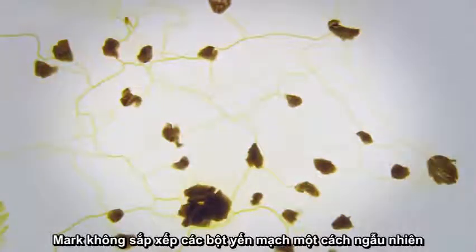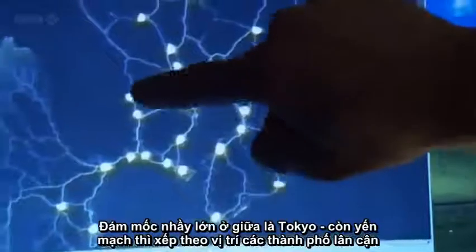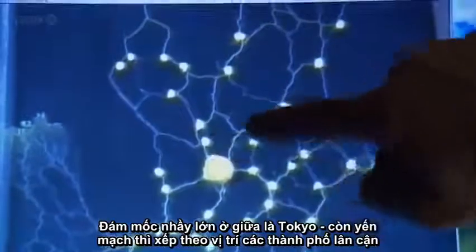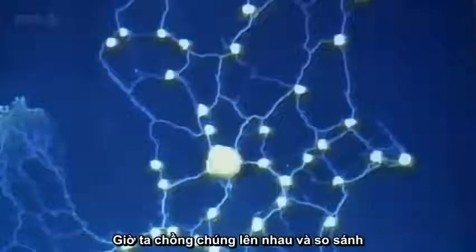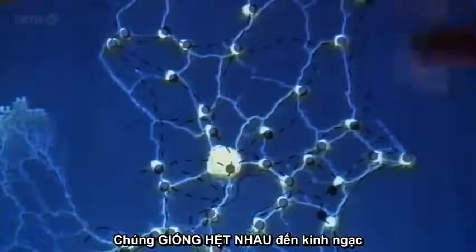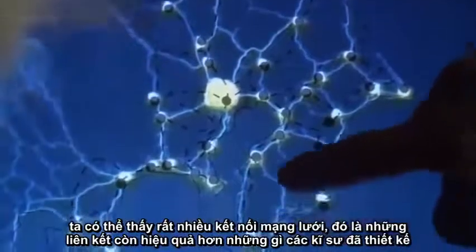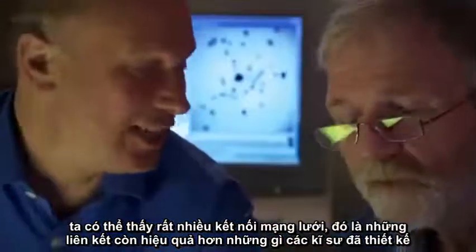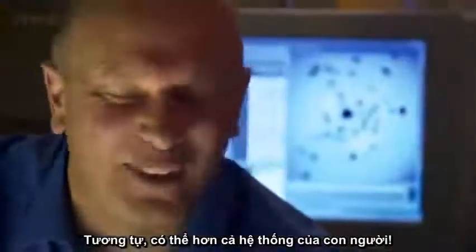Mark hasn't just laid out the flakes in a random pattern. The large blob in the middle represents Tokyo, and each of the food sources is positioned as one of the cities nearby. So it's a recreation of the area around Tokyo. This is the rail network around Tokyo, and we can superimpose that over the slime mold's result. It's identical — it's absolutely identical. It's formed the same sort of links, with a few extra ones as well. It's a slightly more resilient network than the ones the engineers designed. So this slime mold has built a better network than the humans built — remarkably, yes.